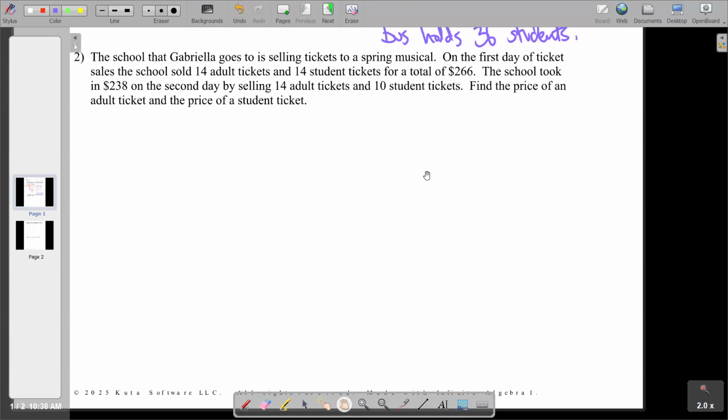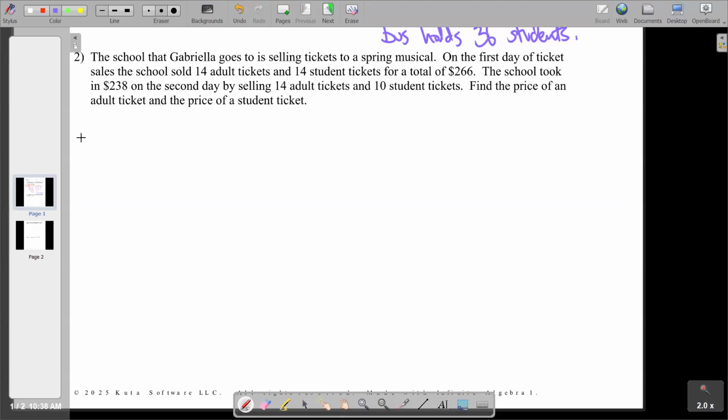So let's declare our variables. What are some good variables that we could use here? A and S are good, right? And again, if your S's are ugly and look like 5s, you might want to steer away from that. And it's up to you. This is why we declare, because the variables that you choose are your babies. You're using them. You just want to tell us, me specifically, when I read your work, what stands for what.